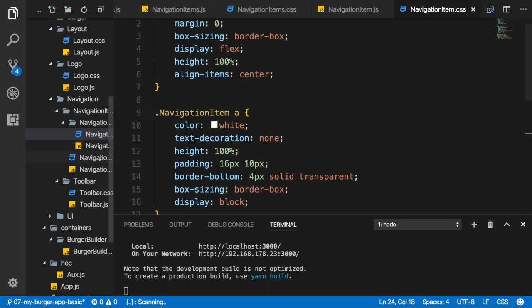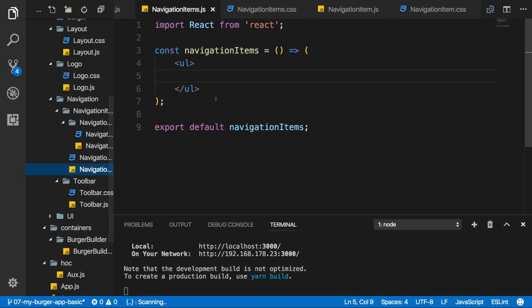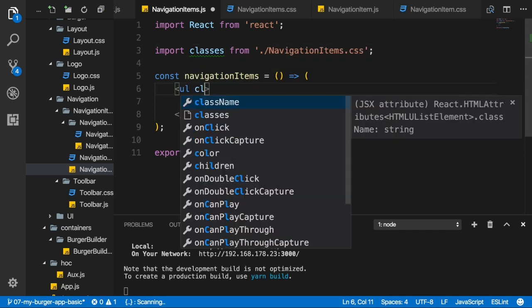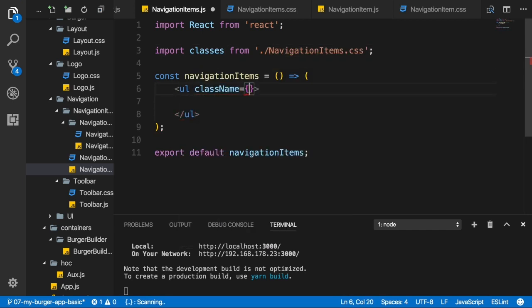I'm going to save that, and I need to assign my CSS classes as a next step. Let's start with the navigation items. There, I'll import my classes from the respective CSS file and assign it to my unordered list. Class name should be classes, and there it's navigation items, plural.